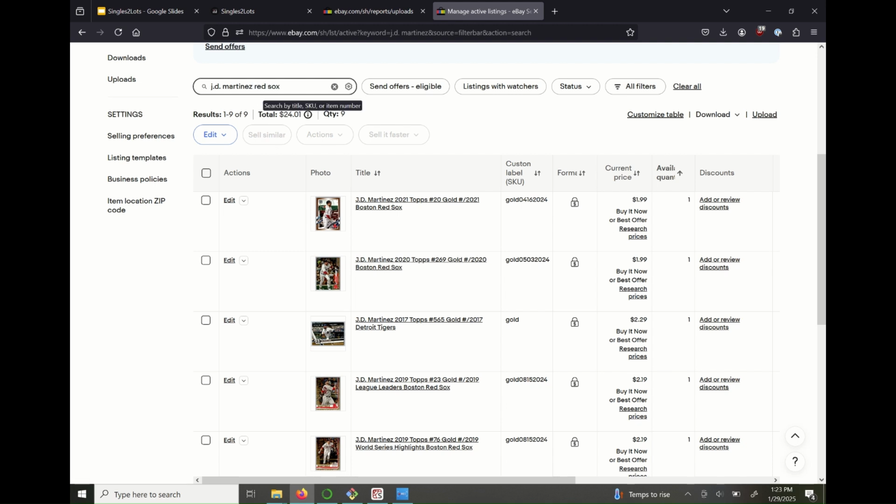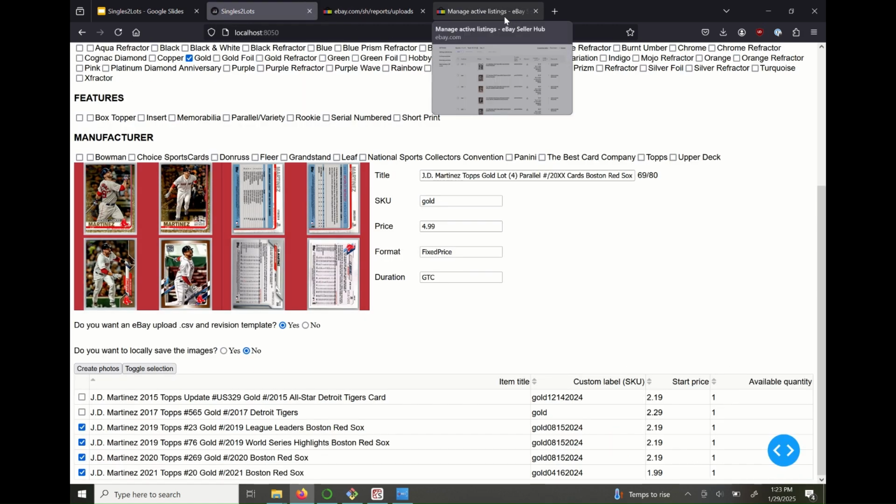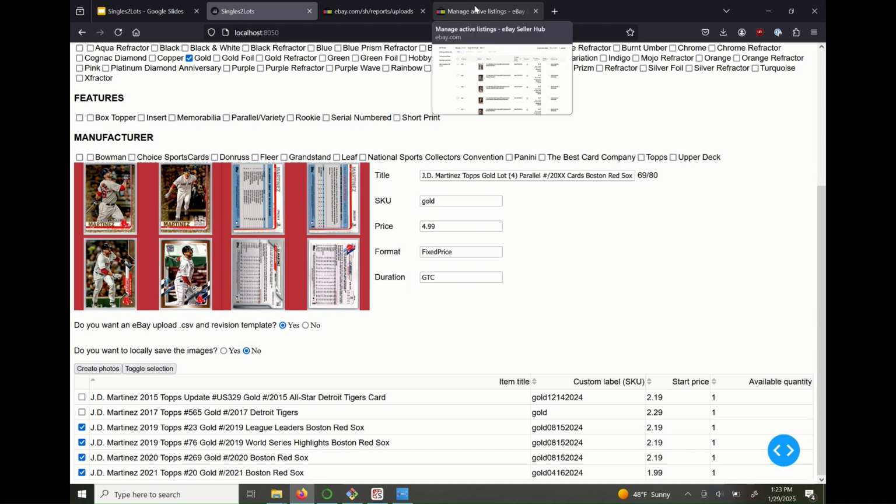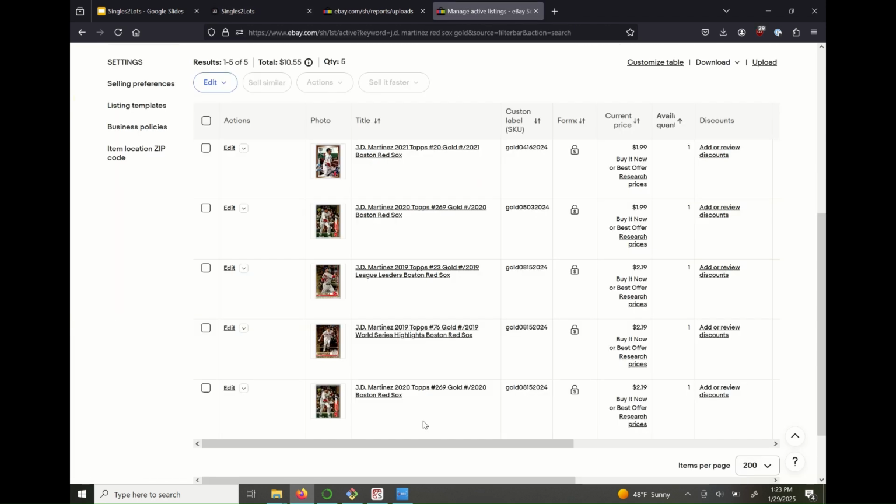And I'm going to narrow this down further. JD Martinez, Red Sox Gold. And so you can see the 4 that I chose are the 2 from 2019, boom, boom, 1 from 2020, and 1 from 2021. And it looks like back in the day I actually listed 2 of these, and that was kind of by mistake. I guess I purchased 1 in May and 1 in August, but it only showed me 1 of them on this tab, which is a good thing, right? In this example, 1 of these quantities should go down to 0 and 1 should stay at 1 for this 2020 version.